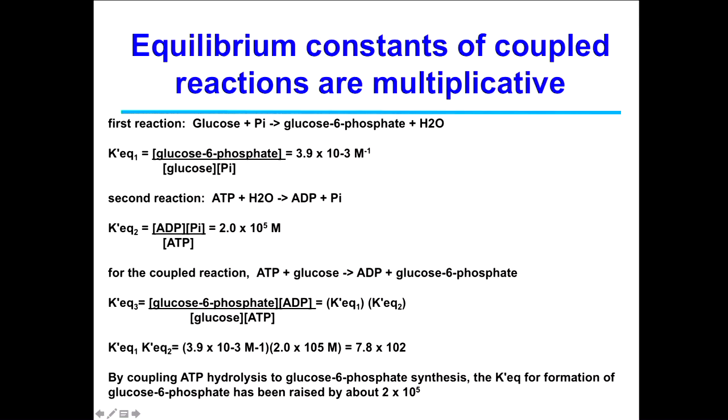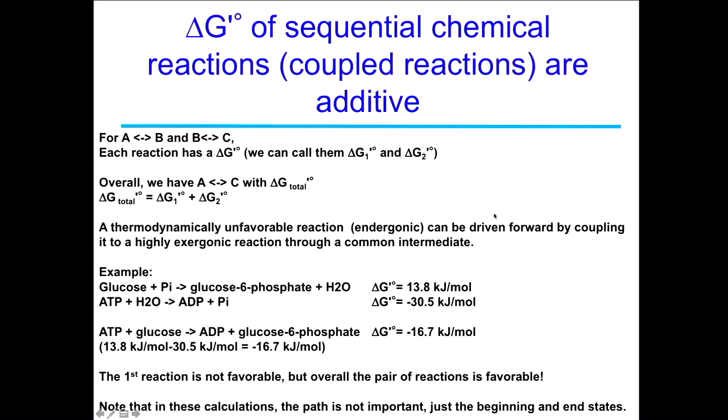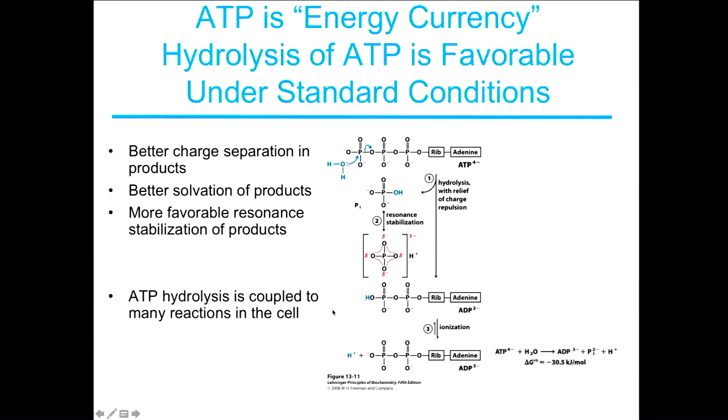So we've changed the equilibrium overall. We have a different equilibrium when we combine it all together, and it's favorable from over here where we have the addition of the delta G's. Now we come to the question about what ATP is doing. Why is ATP helpful? We're going to see ATP in so many of these different reactions. So we're going to have a few slides here about how this hydrolysis of ATP is so favorable.